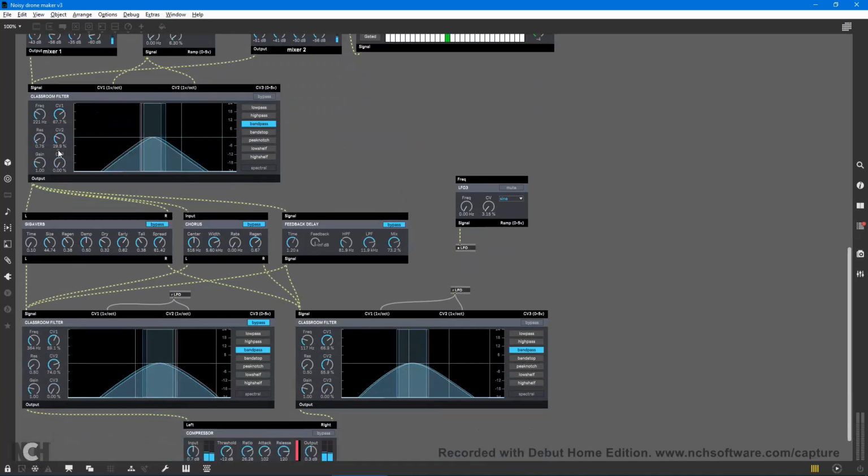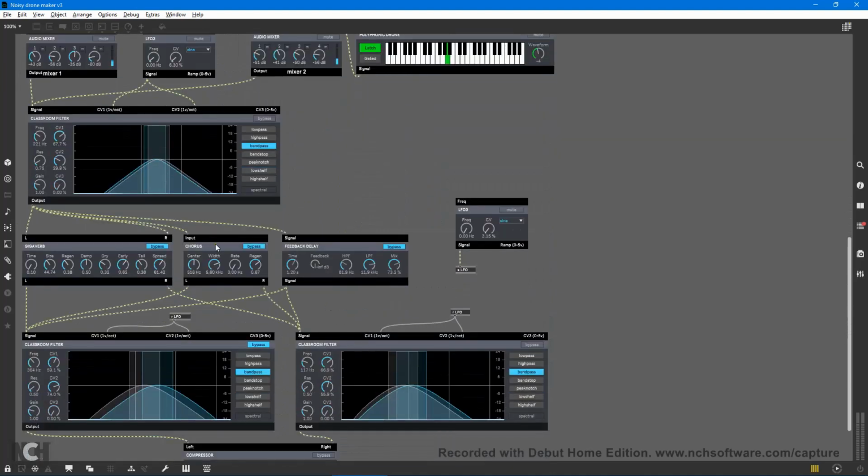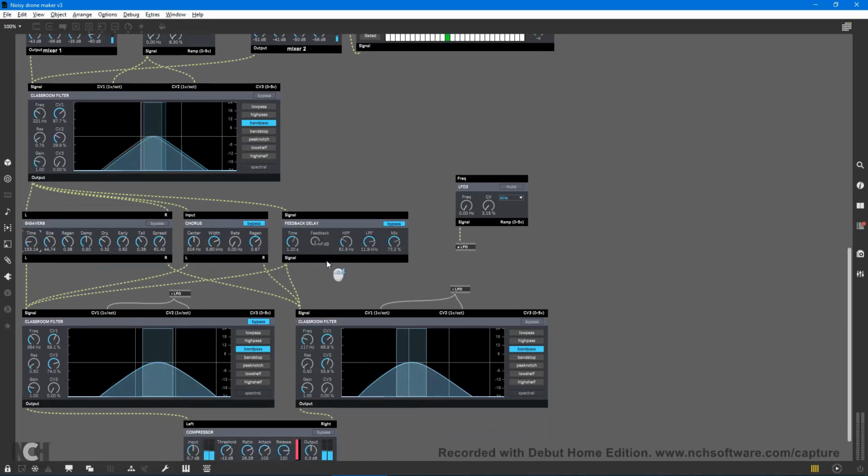The signal goes out to three parallel effects: the gigaverb, which is a reverb, the chorus, and the feedback delay. They are now bypassed, just to give a better idea of the dry sound of these different sound generators. If we turn on the gigaverb, you will start to hear that the sound gets really, really big, and all the different sounds really kind of gel together in a nice way in this reverb. You have the chorus and the delay as well.